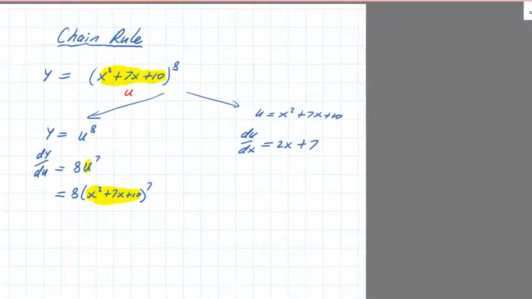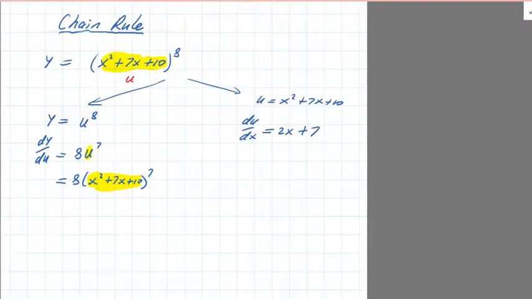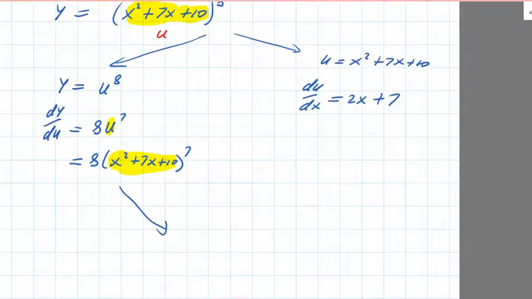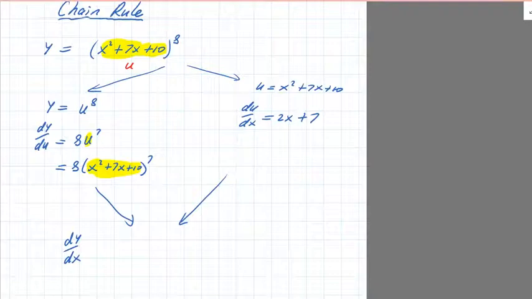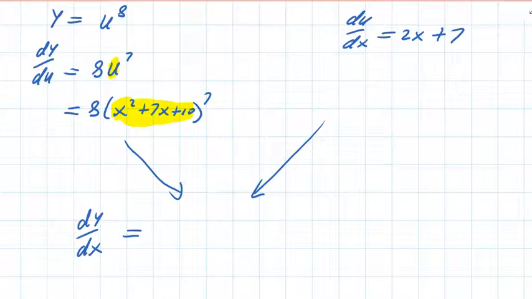So that's the divide strategy again. We've divided a complicated question in 2 pieces, one on the left and one on the right. Now we bring it back together again using another formula. And the formula is this. We're looking for dy dx, don't forget. That's the overall objective here, to find dy dx of the original equation. But we can use the chain rule here now, as it's called, which means this.